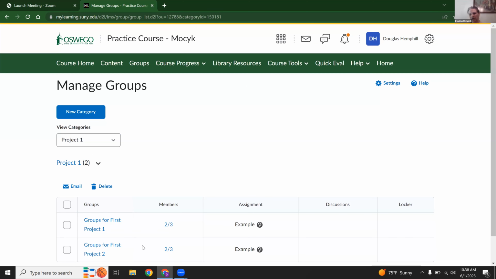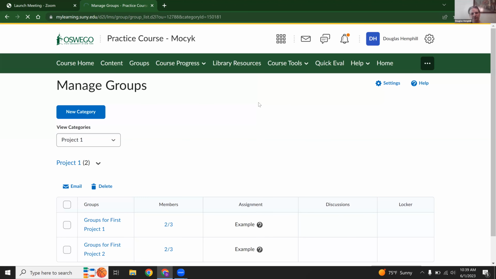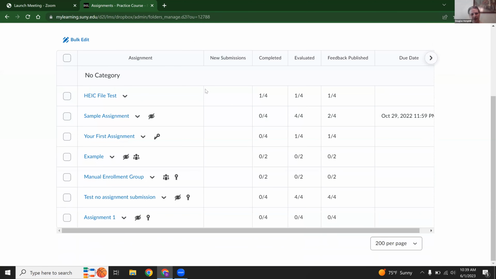And then if I want to link something to an assignment and I didn't do it when it was created, I simply go to, in this case, I'm going to use an assignment. And if something is already attached to a group, it'll have this little icon that it's a group assignment.